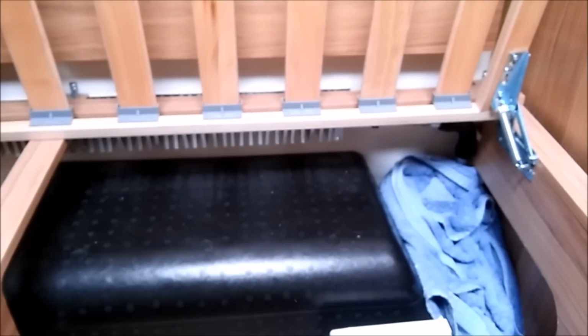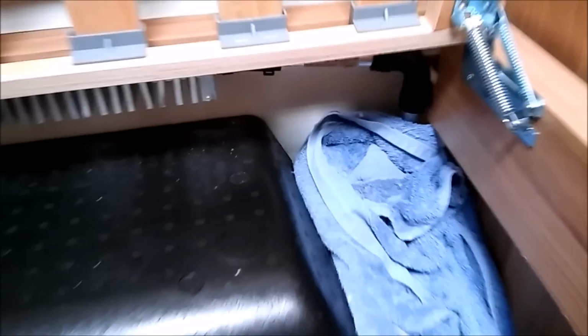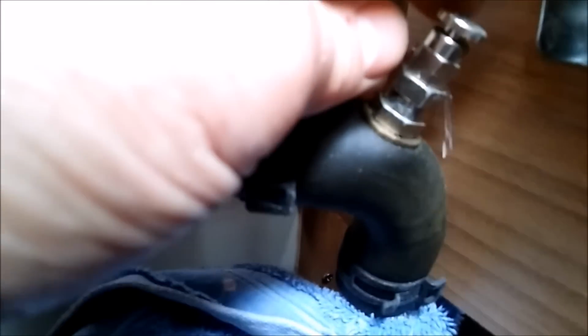The other one is behind the bench seat. We've found another bleed valve under the bench seat, so we've put a towel down there again, and there it is. If we just turn that a little bit again, just to release any air. No air in there at all, it's just coming out water. So tighten that back up, wipe away the very, very small bit of water, and move on to the next one.